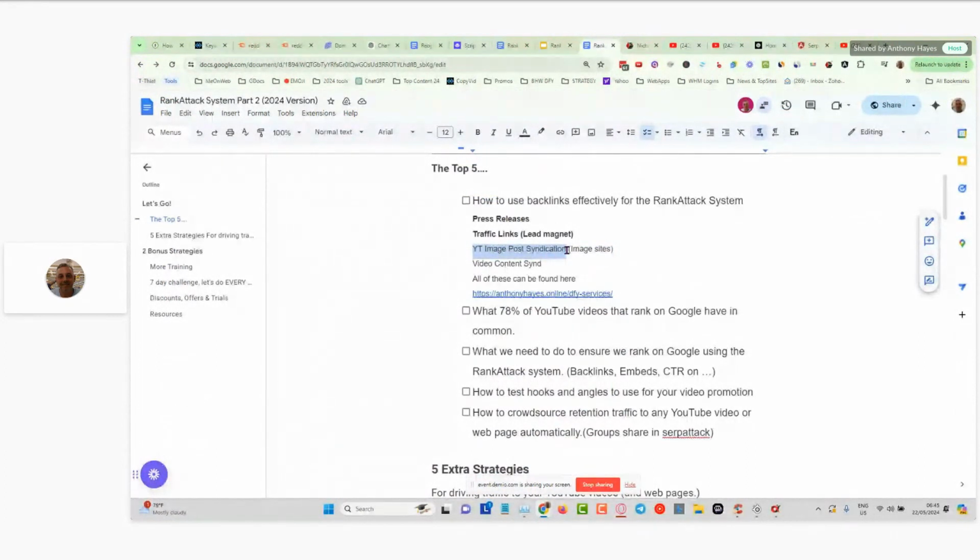Okay, what does it do? It drives traffic to your videos. Okay, it drives traffic to your web pages because you put a link in there where they can learn more. And again, if you've got a lead magnet, you're building your own traffic source. Everything will always come back to list building for me. Okay, everything, always, because it's the #1 thing that we should all be doing.